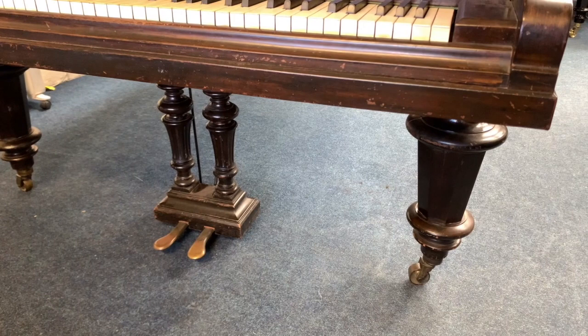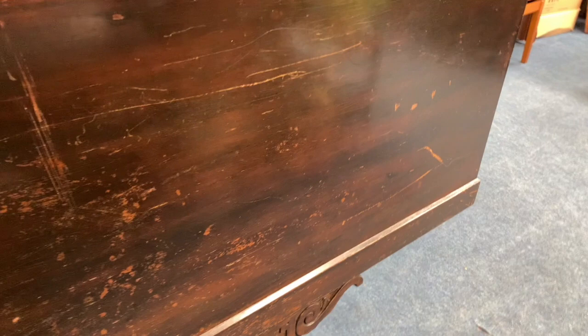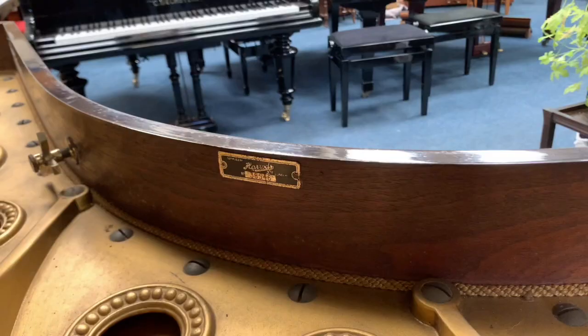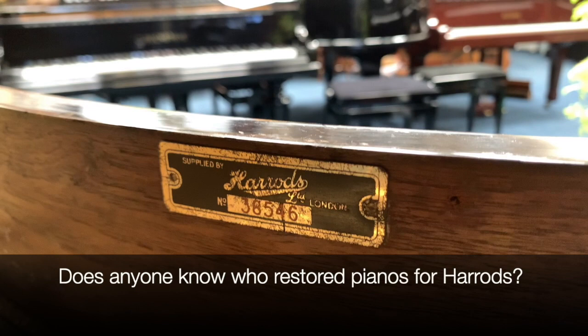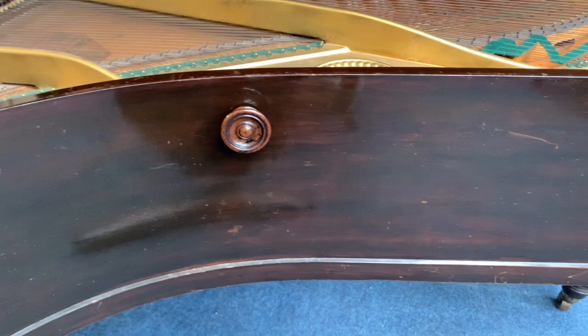Now, the casework is all original, I think, which is encouraging. And the outside of the piano doesn't look as though it's ever been worked on, although it was in fact sold by Harrods in 1932, so maybe I'm wrong there. Perhaps it was polished in 1932. Now, there's the Harrods plaque on the piano when they sold it, so they would have reconditioned it, or rather fully restored possibly, and that's the number we can tell from our records, that that's about 1932.